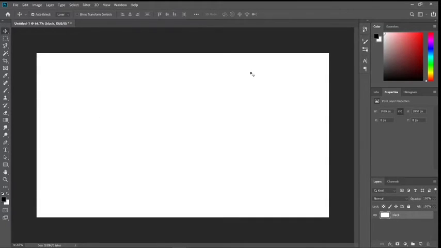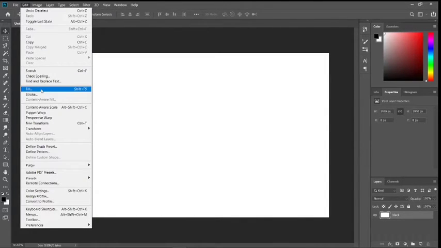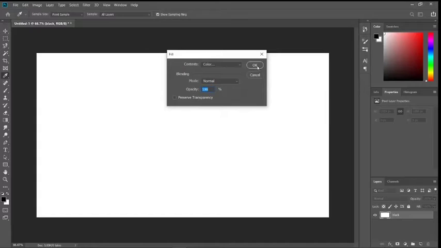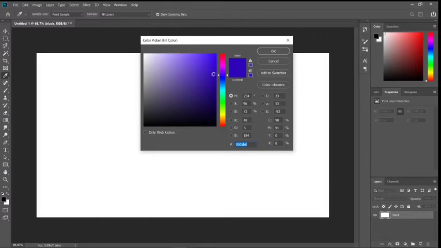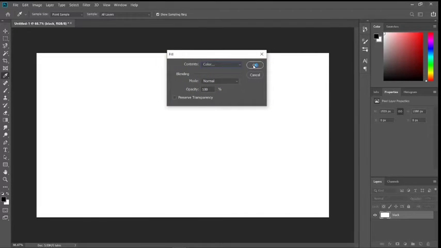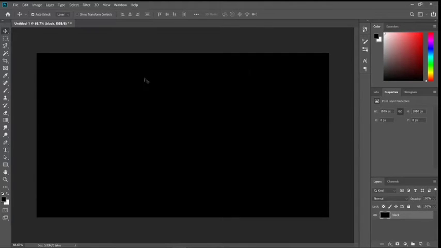Now I'm actually going to change the color of this background to the name we have given, black. You can go to Edit, you can go to Fill, and then you will need to choose the color, opacity, whatever. So to choose the color, just click on color, and then you can choose it. So I'm gonna go over here all the way black. I'm gonna say okay. I'm gonna click on OK again, and you see now it has made the background black. And over here in the preview area, you can also see it has made the background completely black.